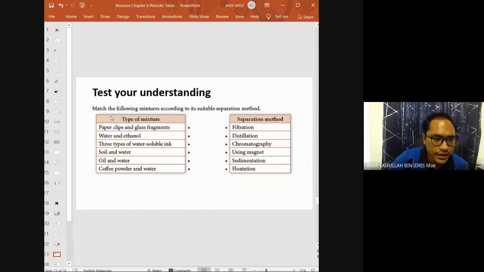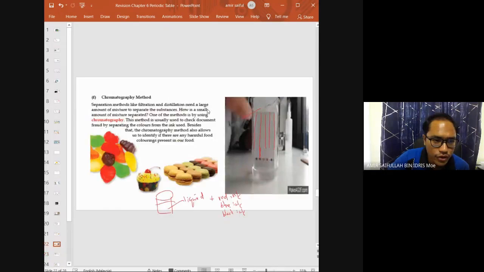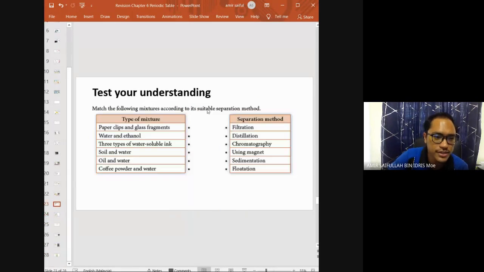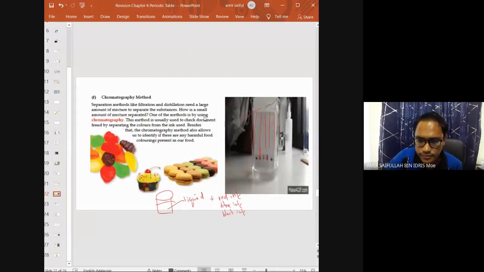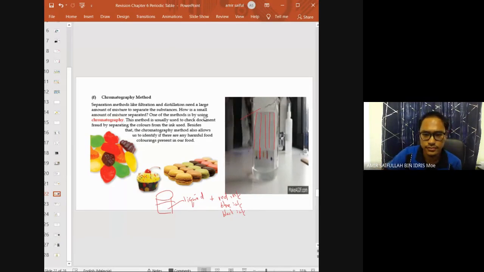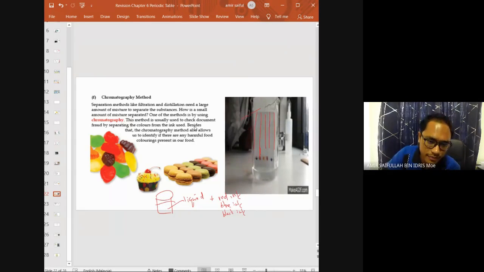All right. That is all for 6.2, mixtures. Any questions? So there are 6 methods that you should memorize. Six very, very important methods. You can use them depending on suitability. Not all methods can be applied to all mixtures. So you must see which method suits the mixture, then you use that method.